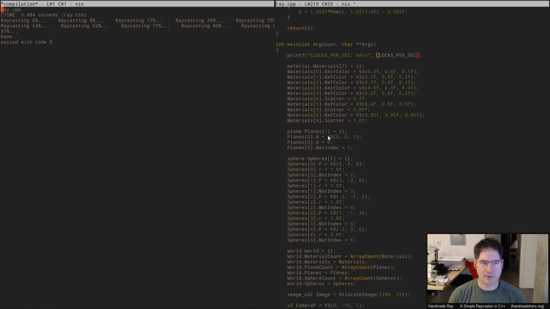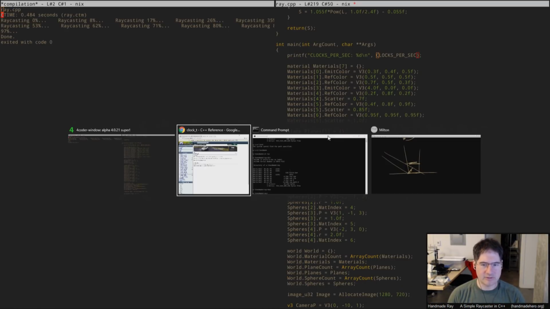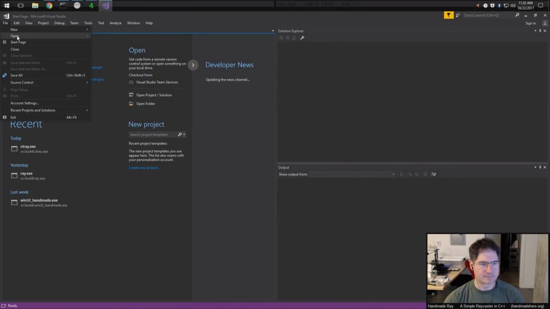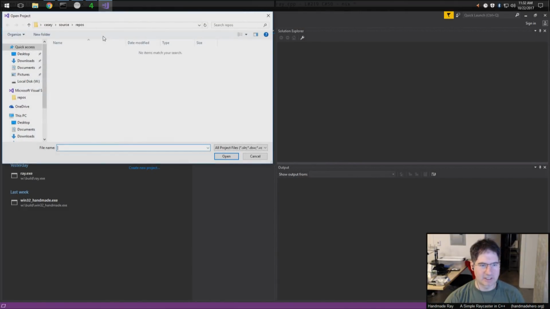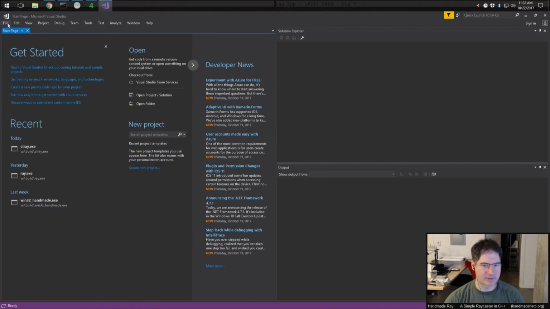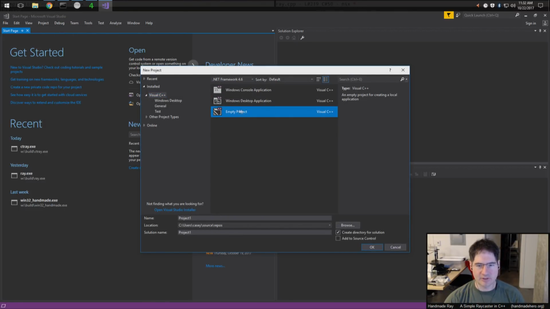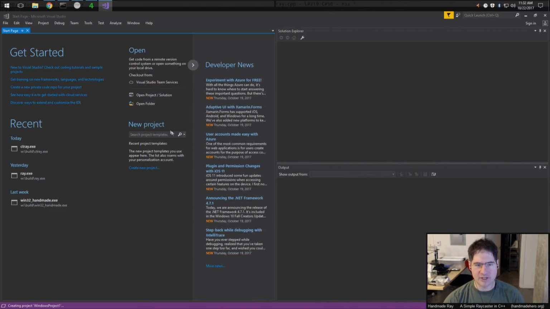So I'm not sure exactly how I would print it out, but what I can do here, if we want to, is I could find clocks per second, and in fact, why don't I just go ahead and do that? So if I open up MSDev, actually we have a project that we had created for this purpose, but I think we didn't copy it to the new machine. I'm just going to create a Windows desktop application here using the stupid application wizard. And I don't care where it puts it. So this is in Windows Project 1 in some users Casey source repos. I don't care where the stupid wizard puts it.